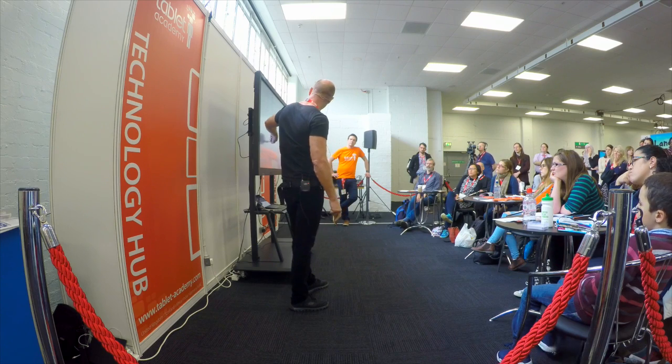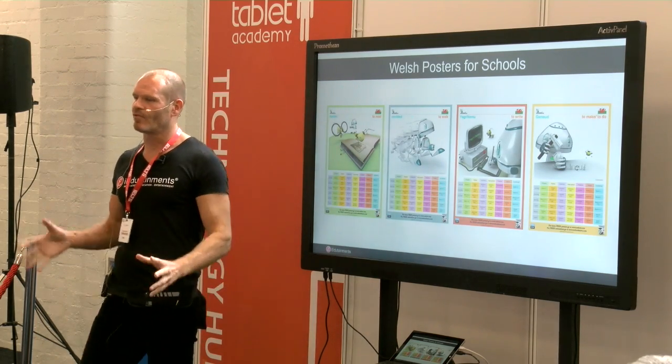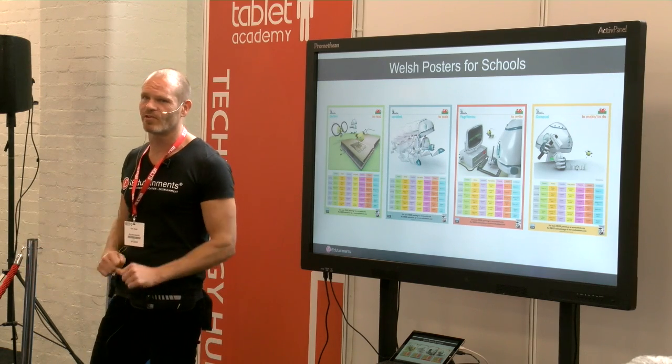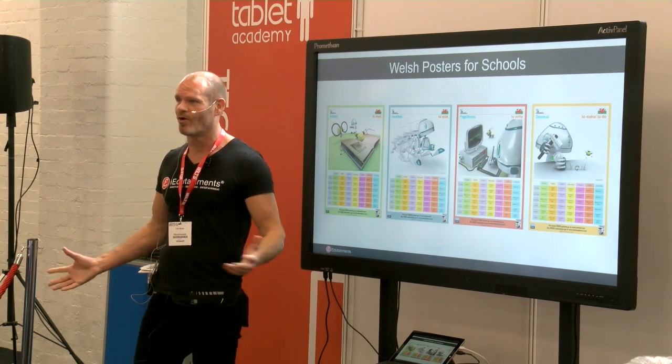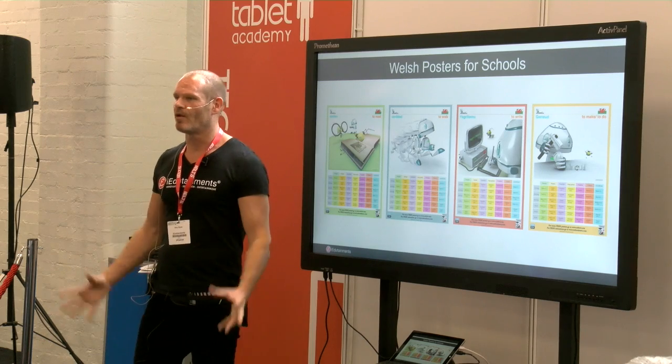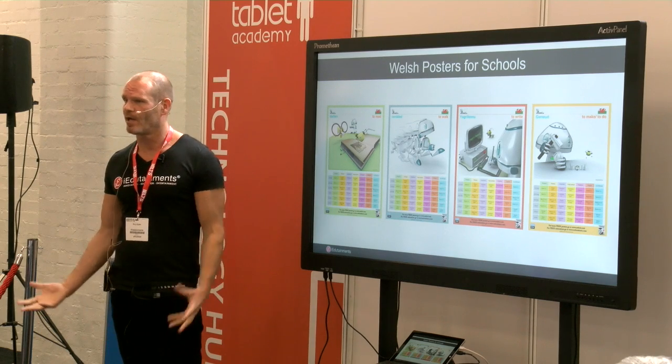Then the Welsh government contacted us, and again, they paid us to put posters into every single school and flashcards into every single primary school. So, you know, the method works. It's working all over the world. There's so many people that have come to us and said, can you do it in our native language? That it's really great to see.